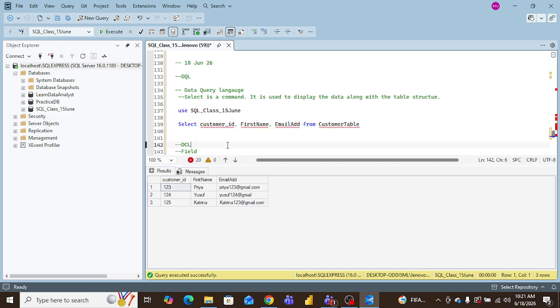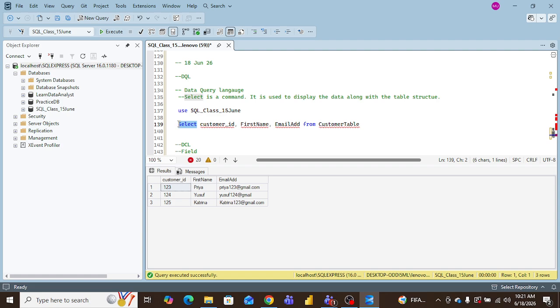We can directly use the specific column name and retrieve the data. So select is a command to retrieve from tables, whether it's complex queries or simple queries, whatever you want. So we have to use this.